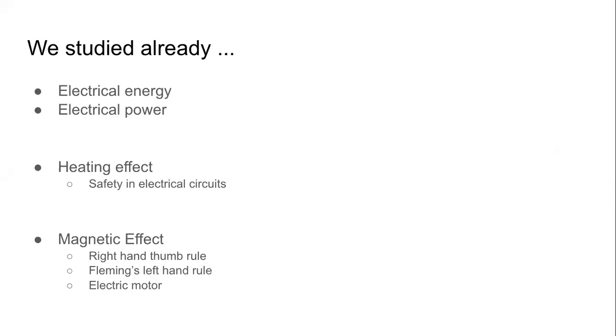We also understood what happens when electric current passes through a conductor, and in that we understood that it produces some heat energy also. And we can use that heat energy to heat other things. The same heat energy can be detrimental, can be harmful, because it may lead to short circuits. It may cause fires.